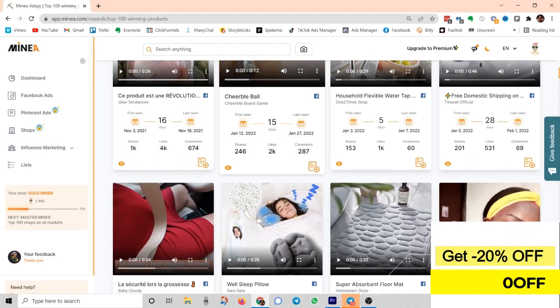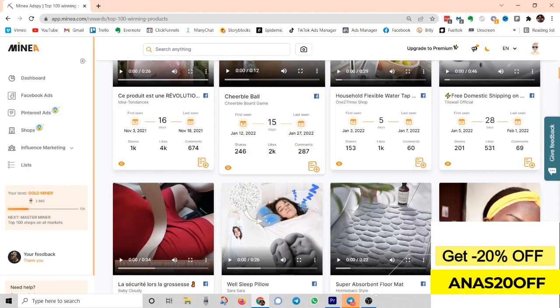So how does it stack up against other tools that I've used? Well, in terms of the search filters, it's pretty standard in that regard, but it does have those additional demographics that a lot of other tools do not. So that in itself is a huge plus. In addition, the user interface is very simple and easy to navigate, easy to use, and the top 10 lists and the top 100 lists are just awesome.